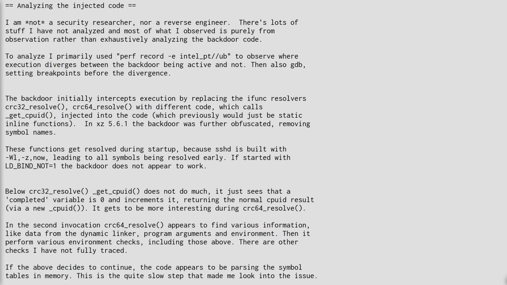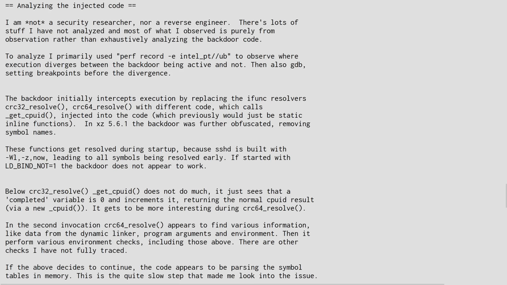And the author here tells us he's not a security researcher or a reverse engineer. He's not going to do all of that. But he does give us some surface level things that he was able to observe about the backdoored version of XZ. So of course, the slower SSH logins were a symptom that initially clued him in that something was wrong. And it appears to be slow because the backdoor installs an audit hook into the dynamic linker to resolve symbols and libraries that were not yet loaded.